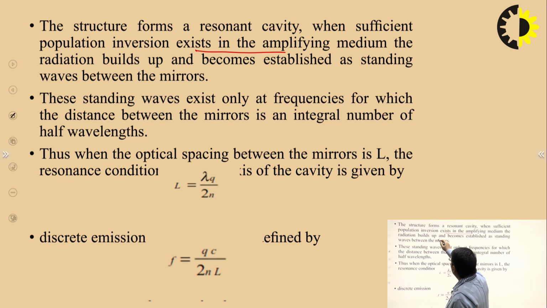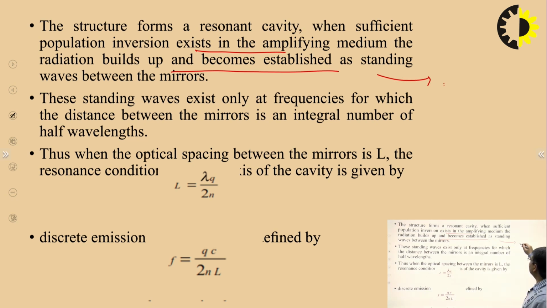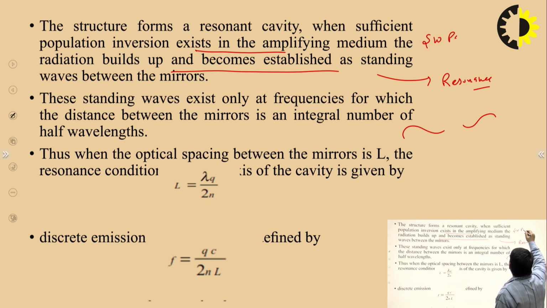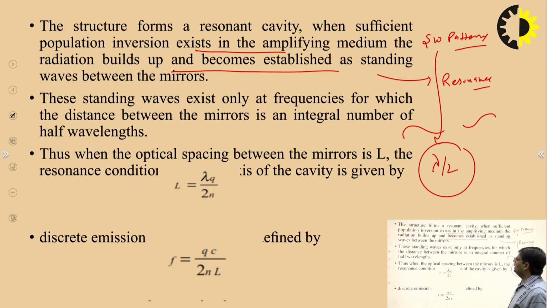Inside the cavity, there will be a condition of resonance also. As the signal is reflecting from one side to another, standing wave patterns are formed. At resonance, these standing wave patterns are available at a distance or multiple gap of lambda by 2. At a multiple of lambda by 2, multiple standing wave patterns are formed.